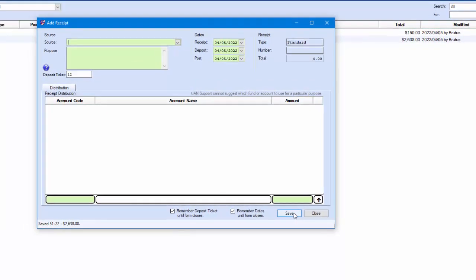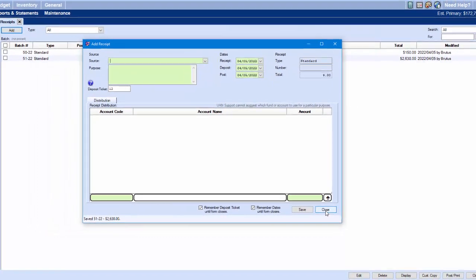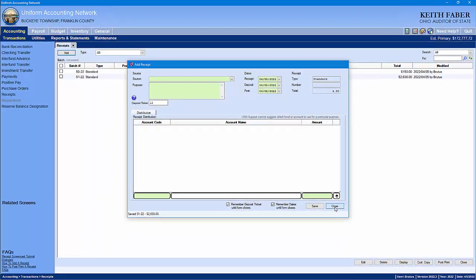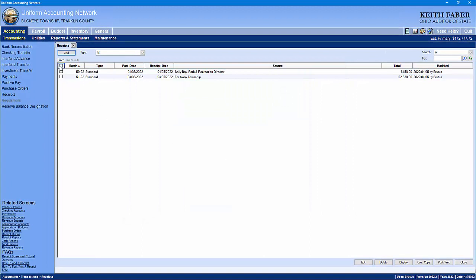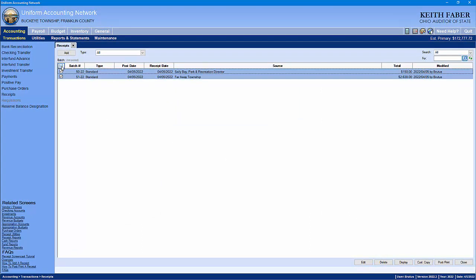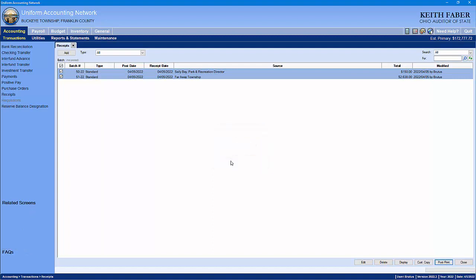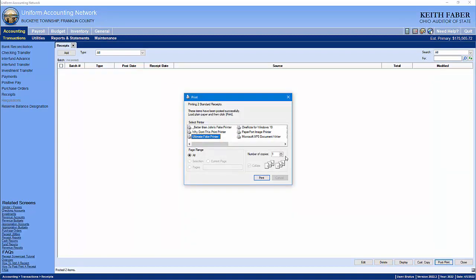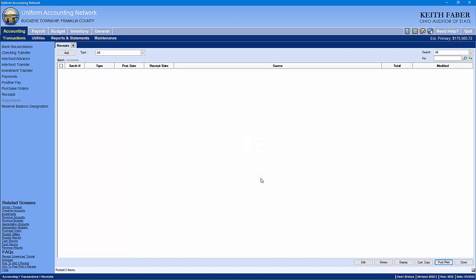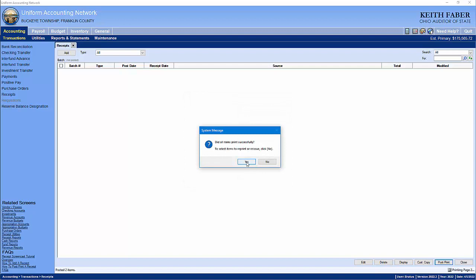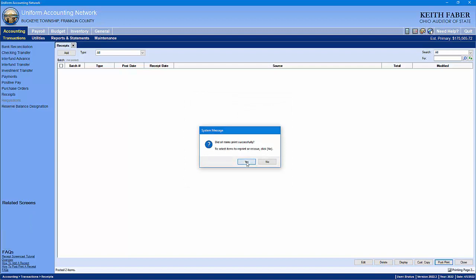And now both of my standard receipts are in batch, so I can close. I've got another check, but I'll go ahead and post these two standard receipts first. Notice if I wanted a second copy to file in a different location, I could always increase the number of copies. Looks like they printed out okay. Let's take a look.